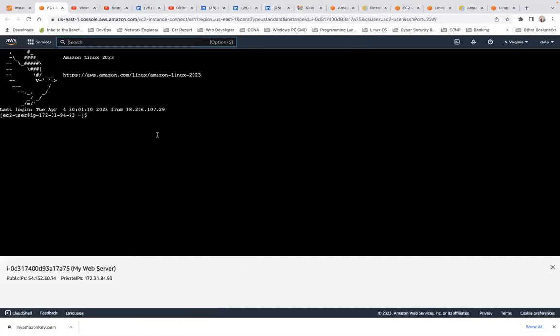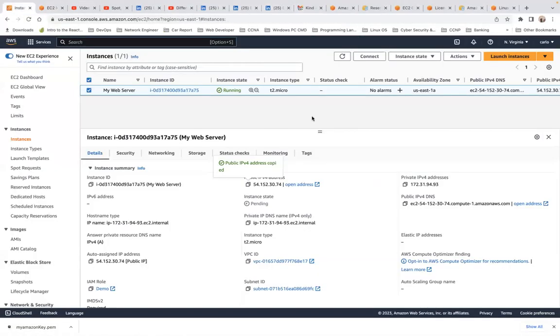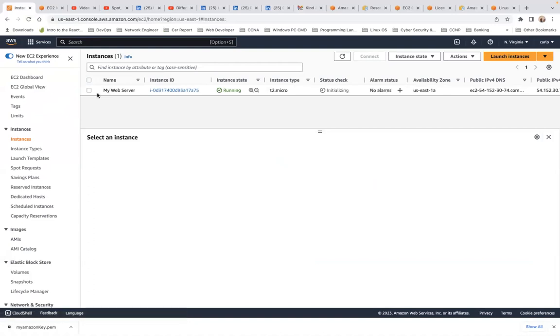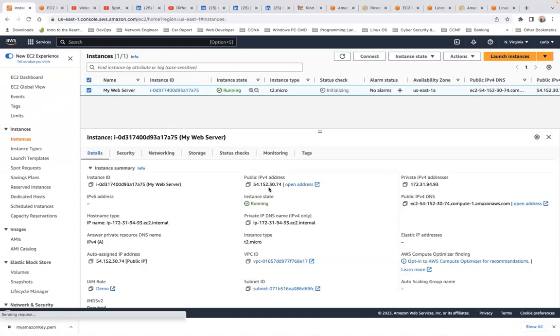Let me go over there and see if my instance is running now. Instances, and select it. So there's the IP address. If you notice, this IP address is different from the IP address that we had earlier before we stopped and started the instance.